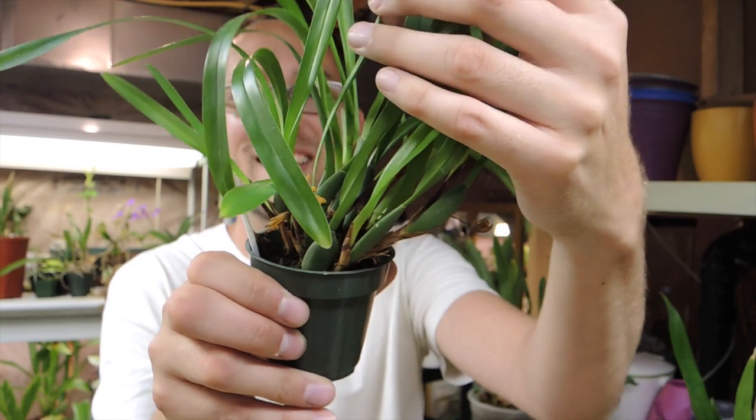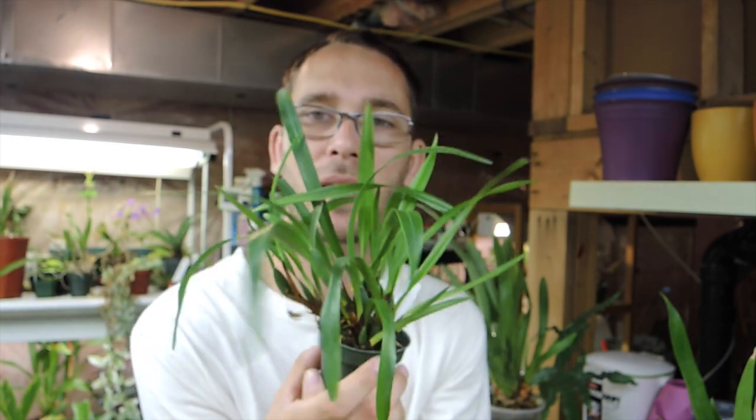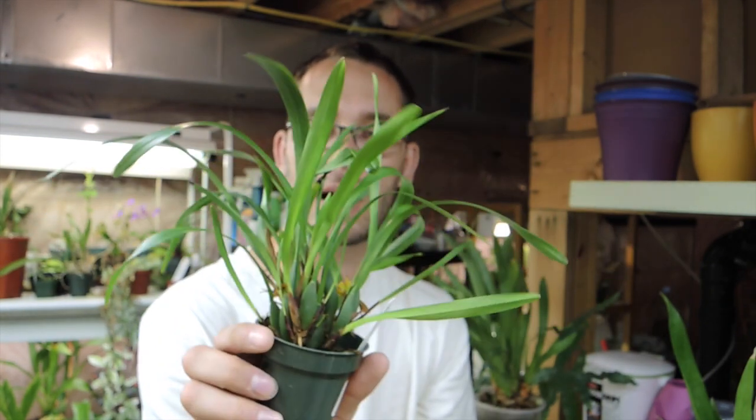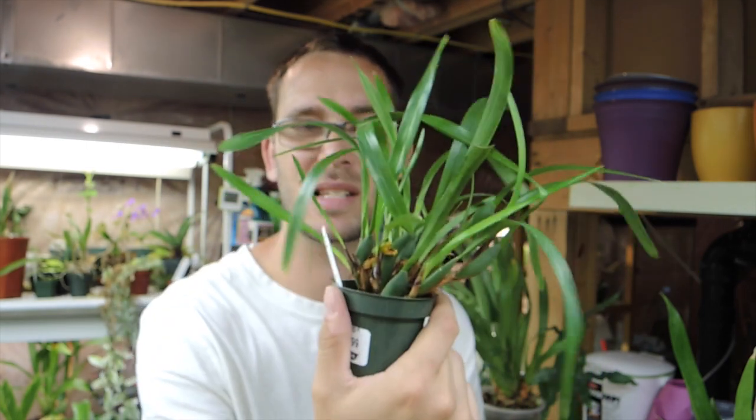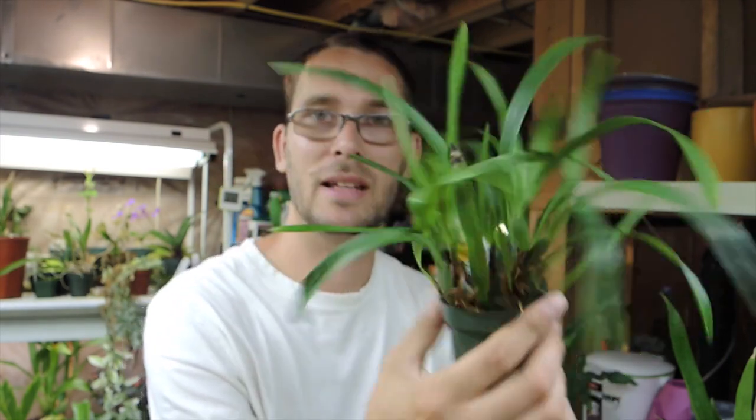Me and the camera aren't best friends anymore. This is really surprising. I bought this at the end of February — the first week of March around my birthday, when the orchid show was on. Absolutely beautiful. These guys flower sporadically — they don't have a flowering season, just whenever they feel like it, so it could potentially flower all year long if the plant is big enough. Very excited about this one. I usually let this one dry down between waterings like everything else, and it seems happy — the leaves are still green with no browning.